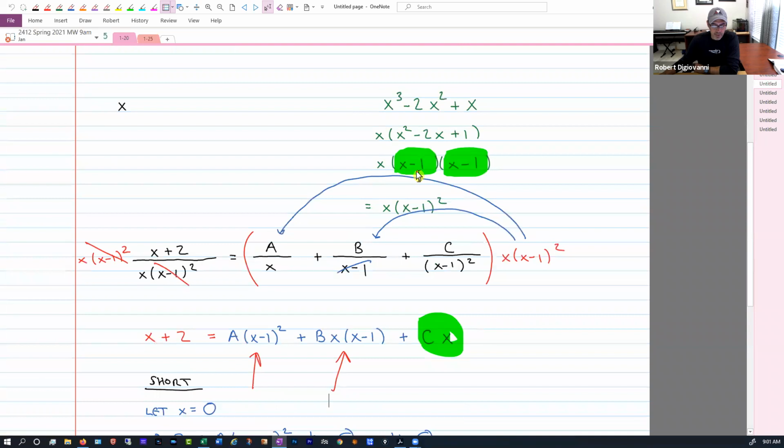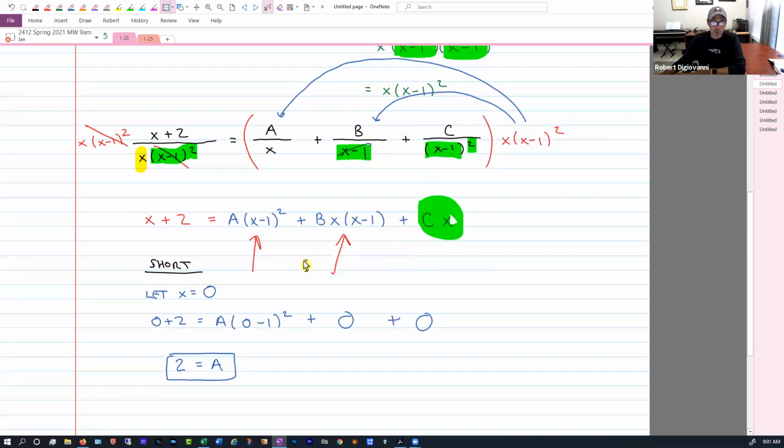We had factored, we saw that we had x minus 1 twice. So it was repeated. So we wrote A over x. That covered this first linear factor. And then when we had the repeated one here, we had to write B over x minus 1 and then C over x minus 1 squared. And then we multiply both sides by the common denominator. And here's where we were. We were trying to use that short method where we kind of kill things off. And we realized that it might be tough for us to figure out B and C, and I think we ran out of time.